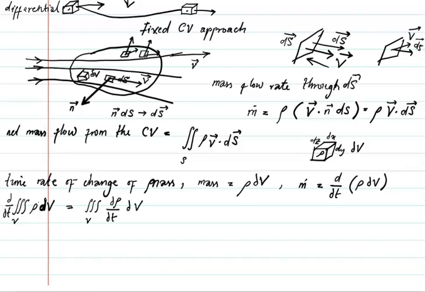the partial of rho with respect to t, dV. So if we integrate this, we could also move the partial of rho with respect to t out, since it is constant inside, it's uniform. Whatever value of rho you get inside this cube is uniform. Whatever value of time derivative of rho you get inside the cube is also uniform. You move it out, and then you have the partial of rho with respect to t times dV, which could be written as the partial of rho with respect to t times dx, dy, dz. Now, these are the time rate of change of mass in here. We want to equate it to this.